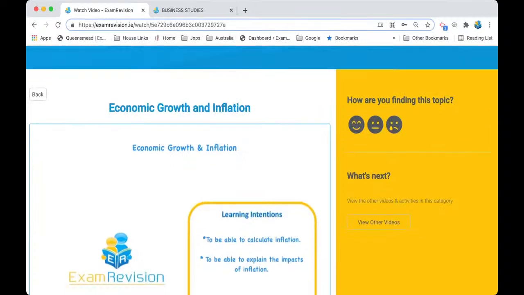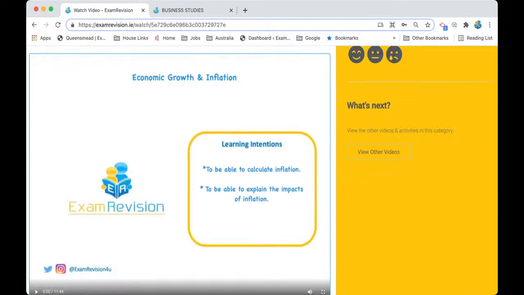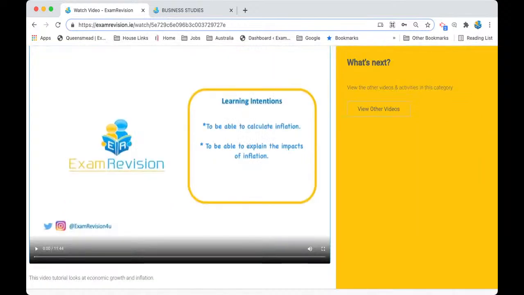Of course, the good thing about exam revision videos and watching video tutorials to assist in your learning is that you can stop, pause and rewind at any time, and that allows you to learn at your own pace. If you hear me say something and you don't quite understand it, you can pause it, rewind it, and listen back to it, and you can do that as many times as you want until that information is solidified for you.